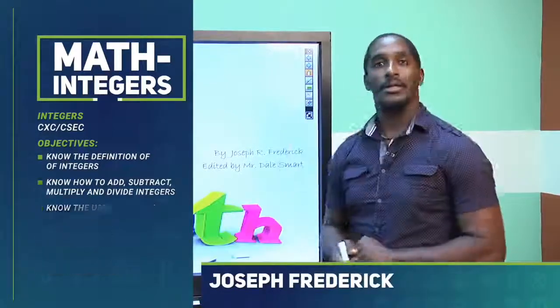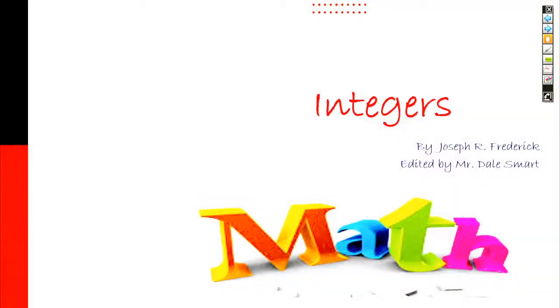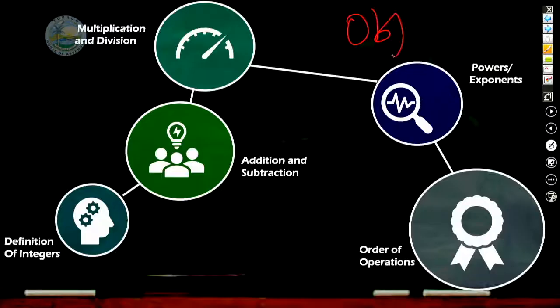I am your maths lecturer for today, and today we shall be looking at the topic of integers. Under integers, our objectives are to: 1. Define integers. 2. Perform addition and subtraction of integers. 3. Perform the multiplication and division of integers. 4. Do problems involving powers and exponents involving integers, and be able to work problems involving integers where orders of operation is important, or you have multiple operations within those problems.